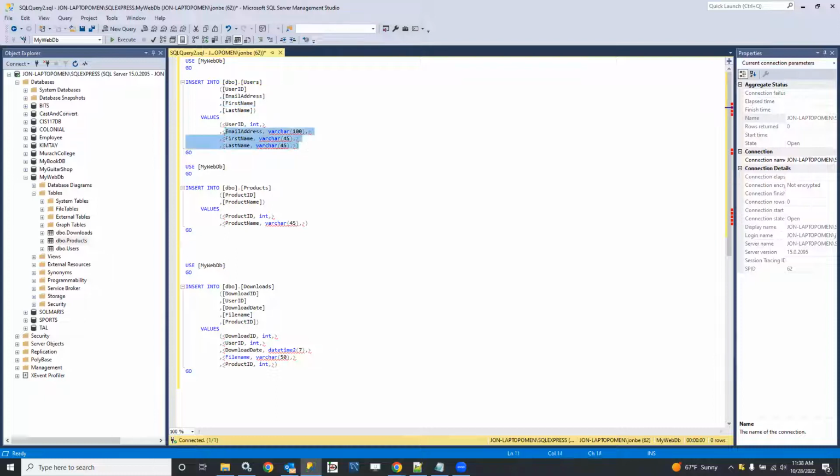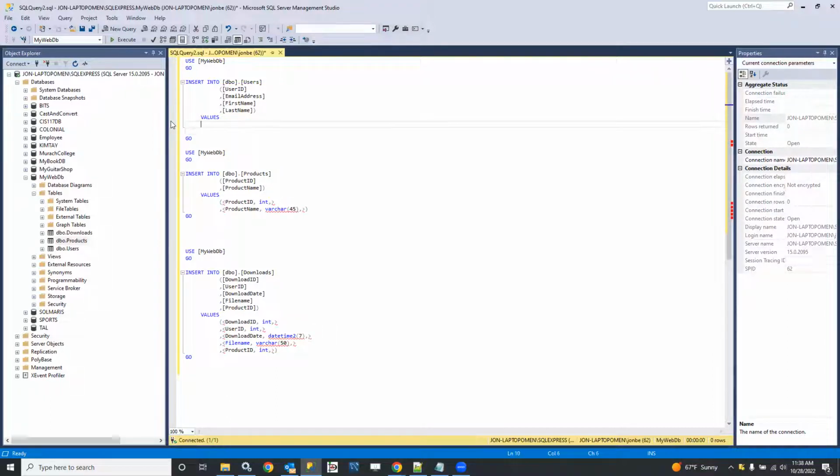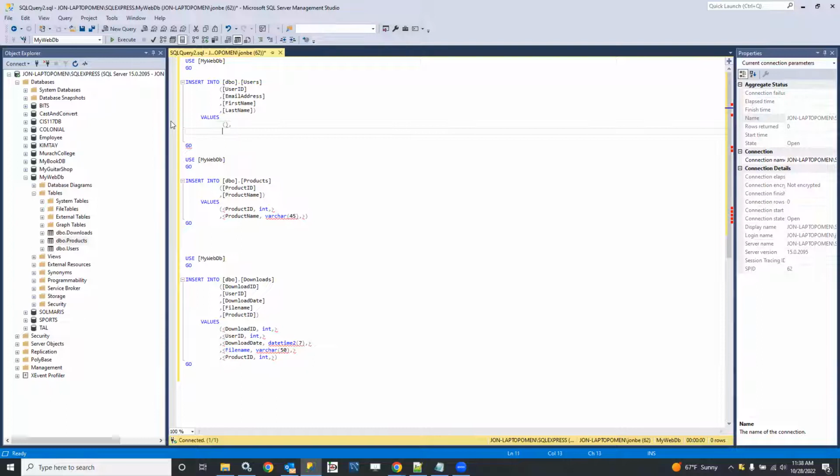Okay. Now I'm going to take this whole piece here where it said values, and I'm just going to get it out of the way. I've deleted it for a moment. What I want to show you is that we want to insert 2 rows. So there's a row, something in there, comma, and then something in there. The contents in the parentheses here are going to be the list of values to be inserted into the first row I want to insert, and then the second row.